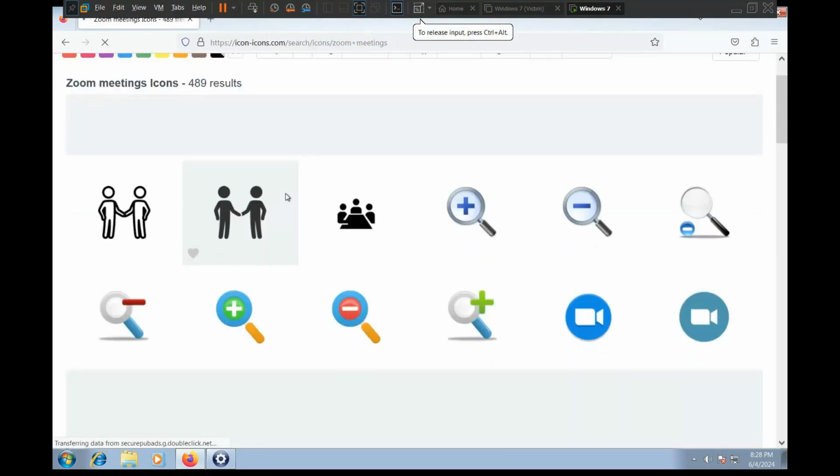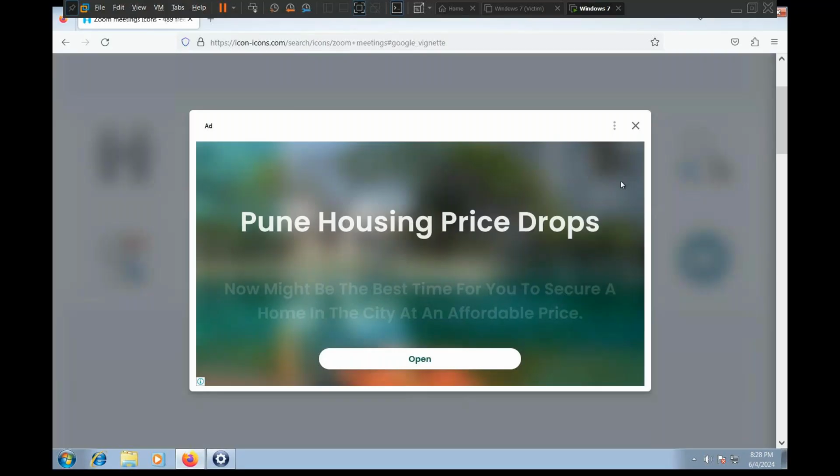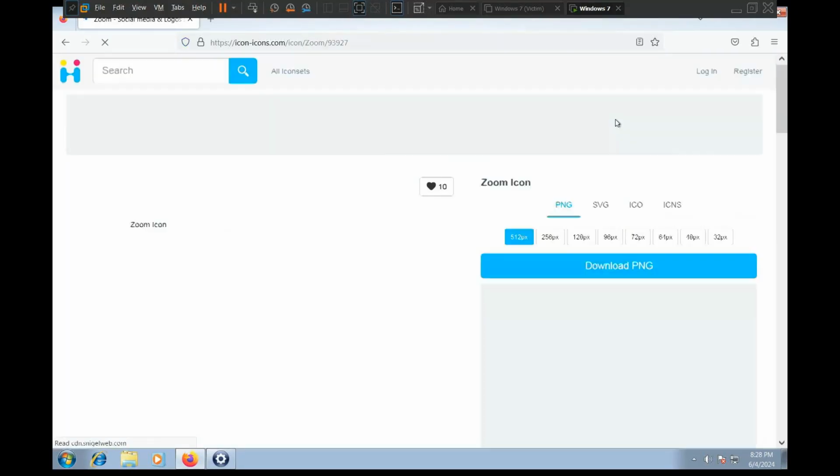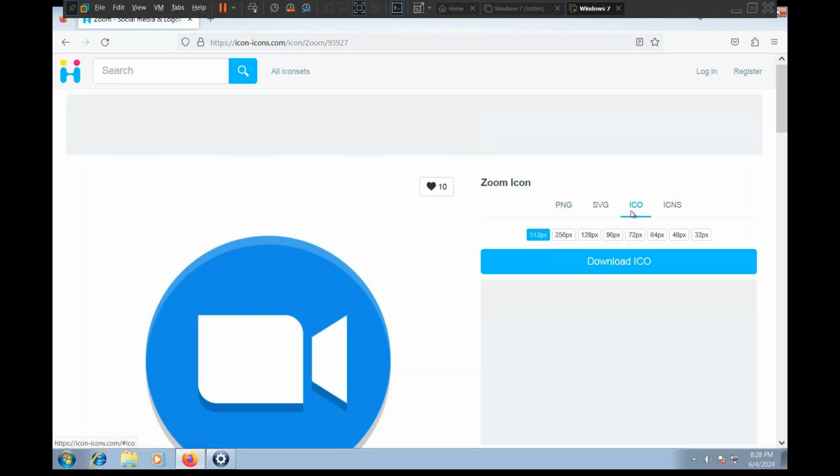So yeah, I've got some icons here. This looks pretty neat and pretty believable. So I'll select this icon here and download that icon. There's an ICO file option here. I'll select that ICO file, and now I'll select download.